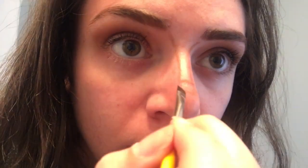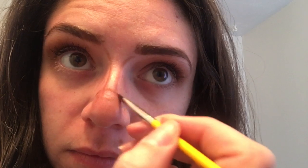So I figured drawing human features on my face, realistically, in a mirror, wouldn't be that hard, but turns out there is a little bit of technique to it, and I'm not sure what that technique is. So I'm pretty sure my little nose needs more depth, so I'm gonna take this dark brown and add depth to my nose, and then immediately realize that it was a terrible mistake.